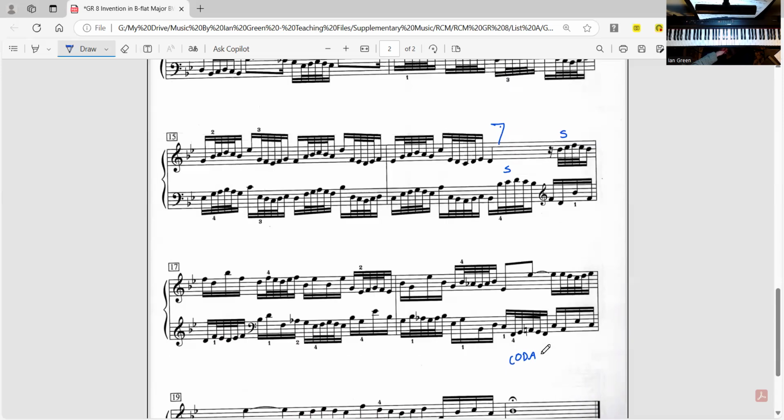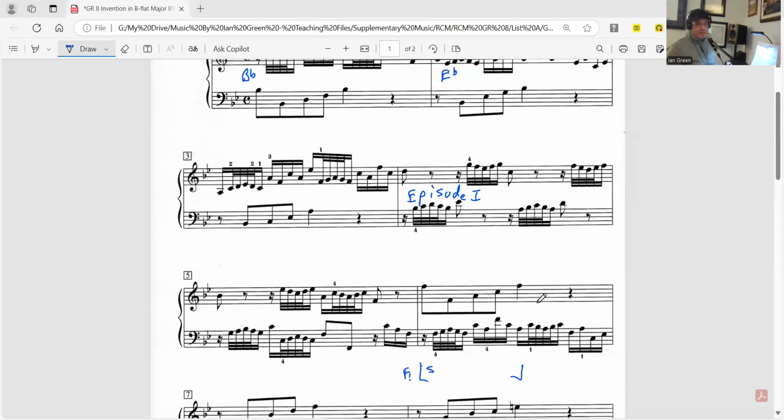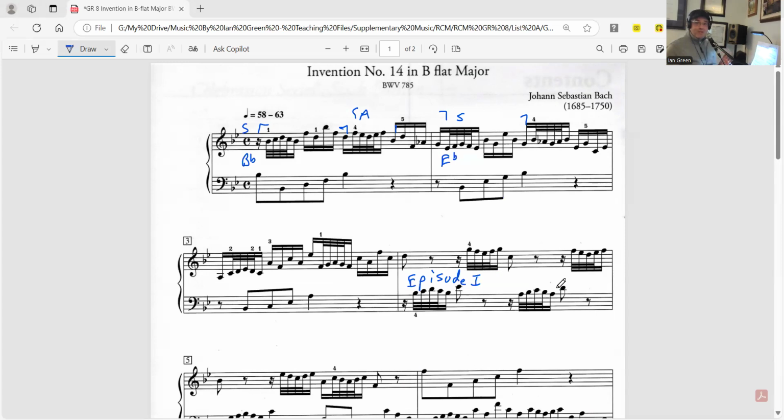Now, something that you might be wondering about as we look at the basic analysis of this piece is how to practice. And something that's important to do is of course, to practice slowly and hand separately, looking at each of the subjects just to see how things work, or even essentially working on a couple of lines at a time to make sure that you know the timing of how the 16th notes and the 32nd notes work.